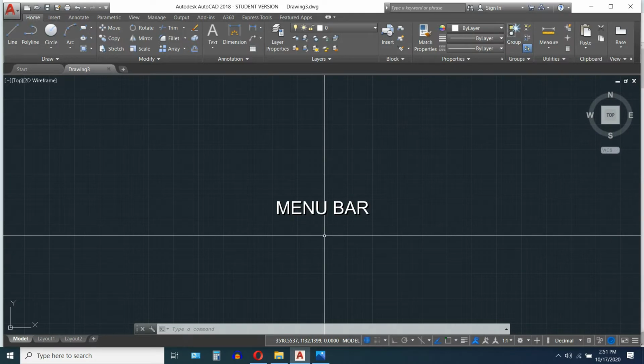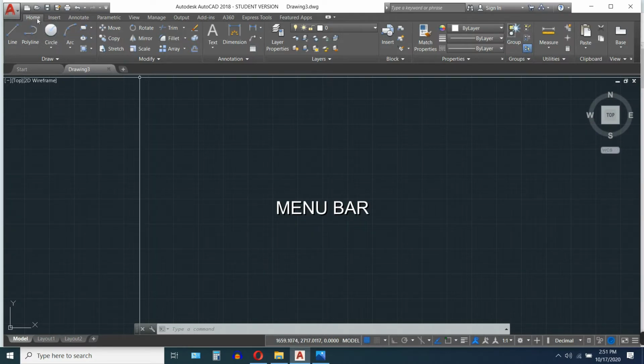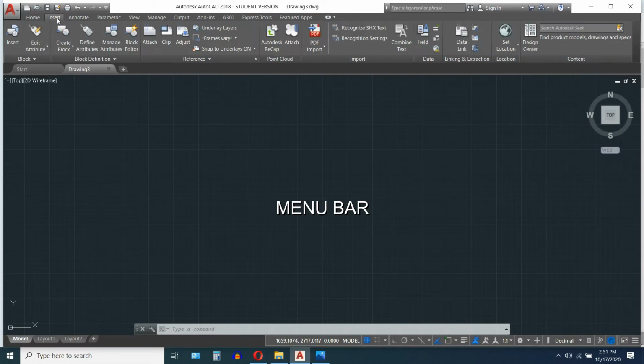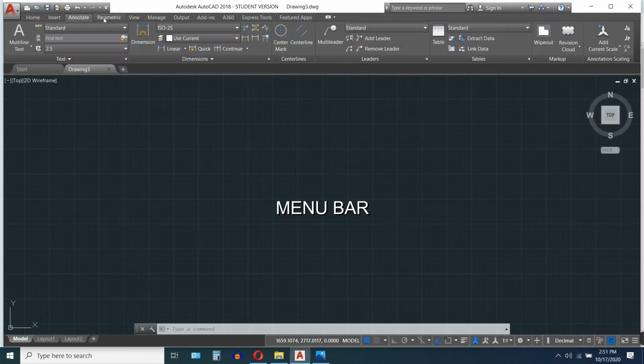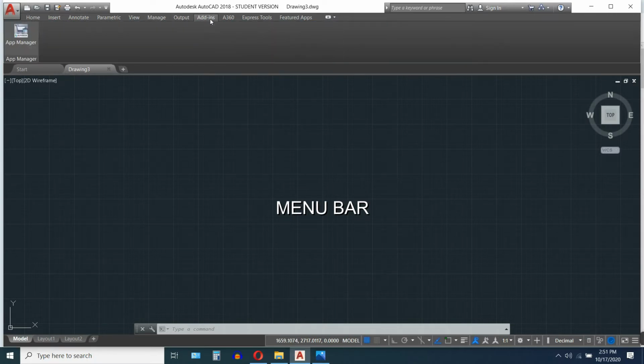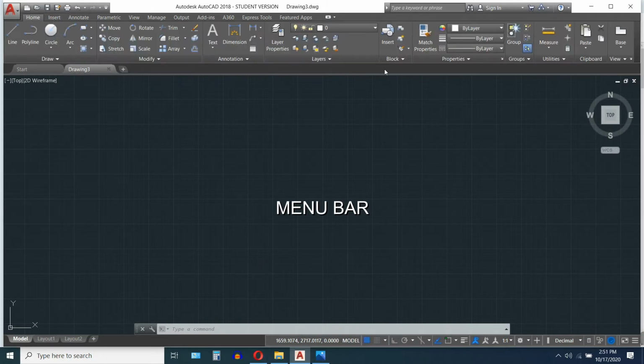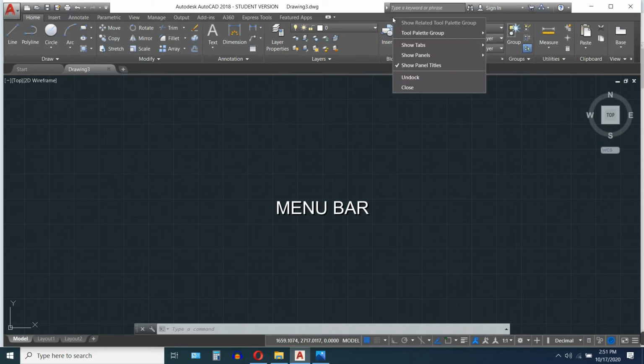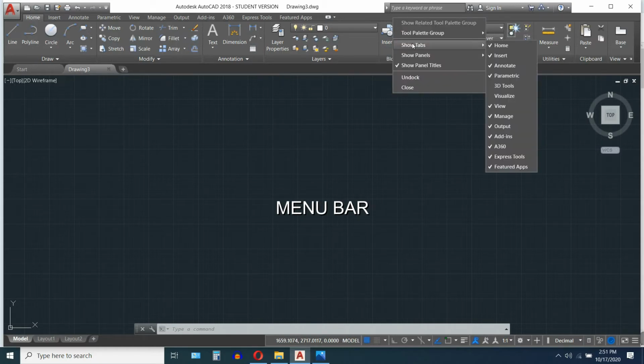First is the menu bar, which you can find up here with some tabs also. You can click this to view these tabs, and you can also deactivate that by right click anywhere here or here, and that's it.